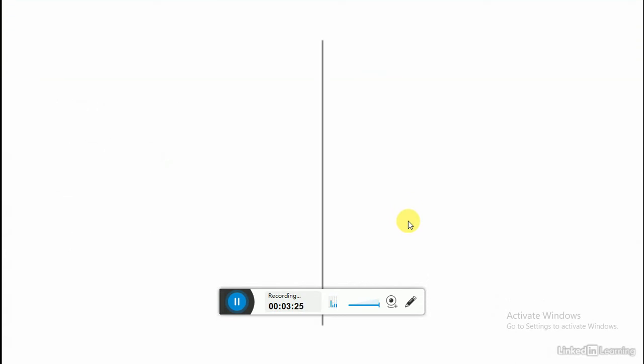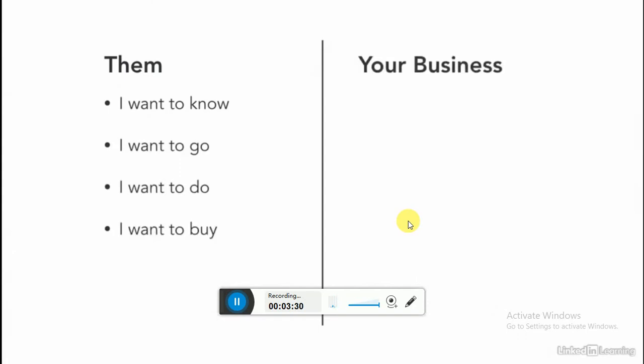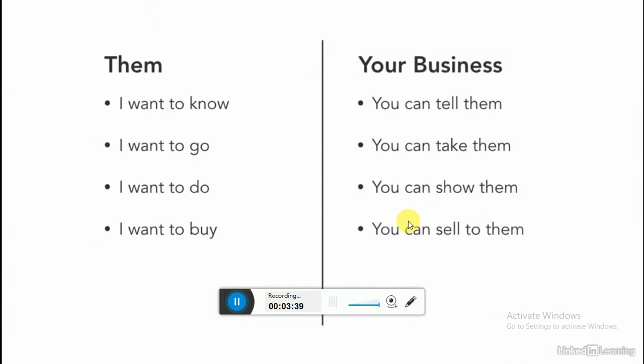Now, your business can solve one or more of these mindsets. A customer that wants to know something? Well, you have information to share and can get them the answer. If they want to go somewhere, you can take them or show them how they get there.